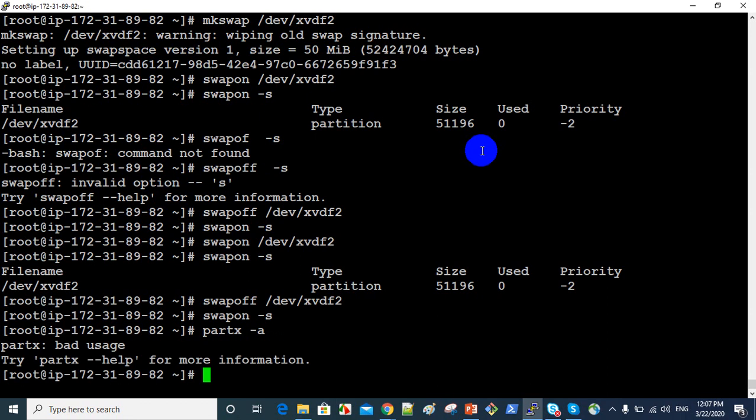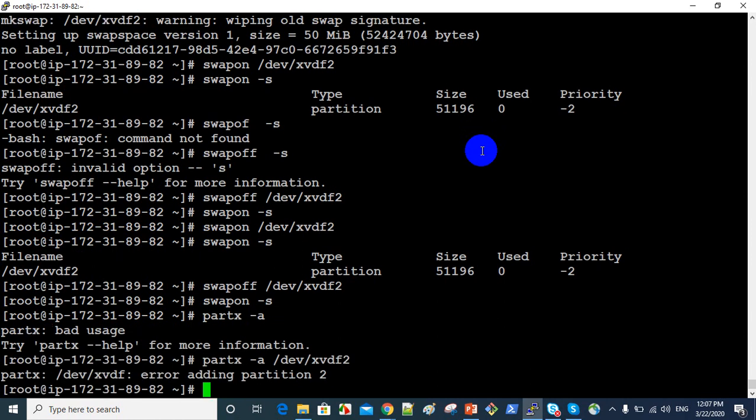Once again, partx -a, for the device /dev/xvdf2. It shows an error, but kpartx is used for that. So kpartx is working. This is the main thing you should know about that.